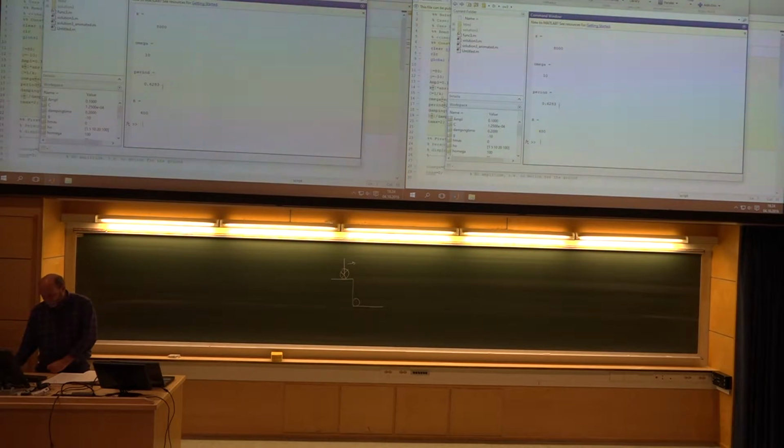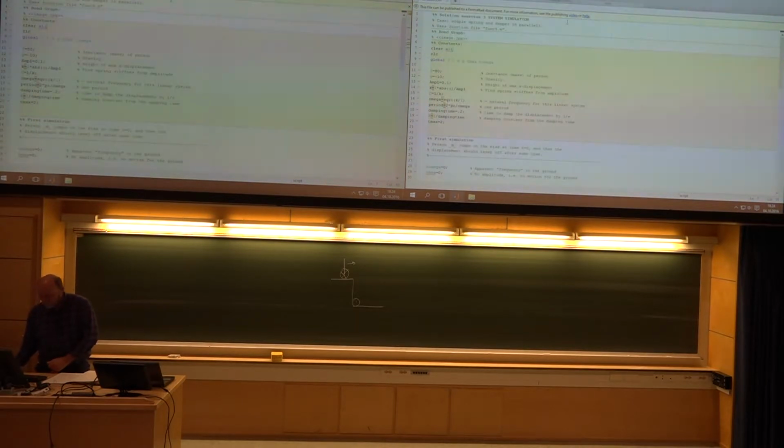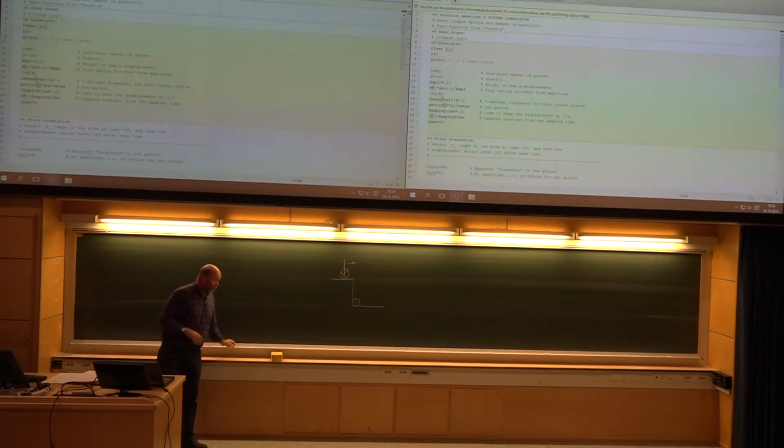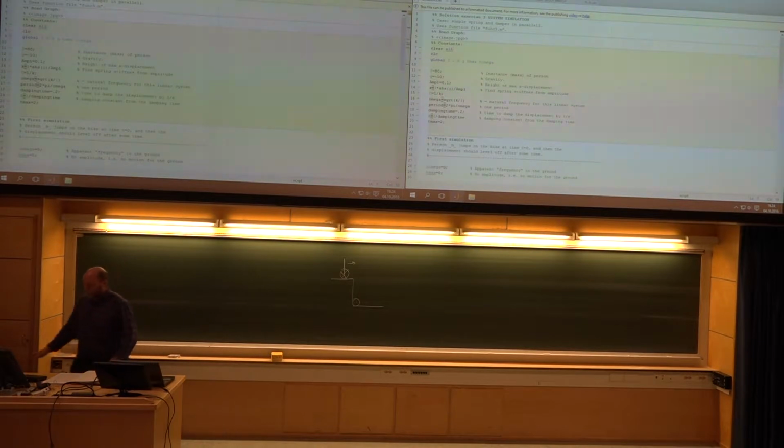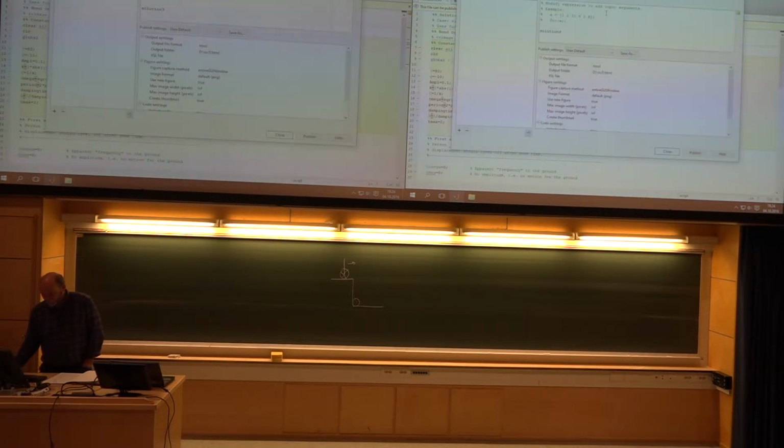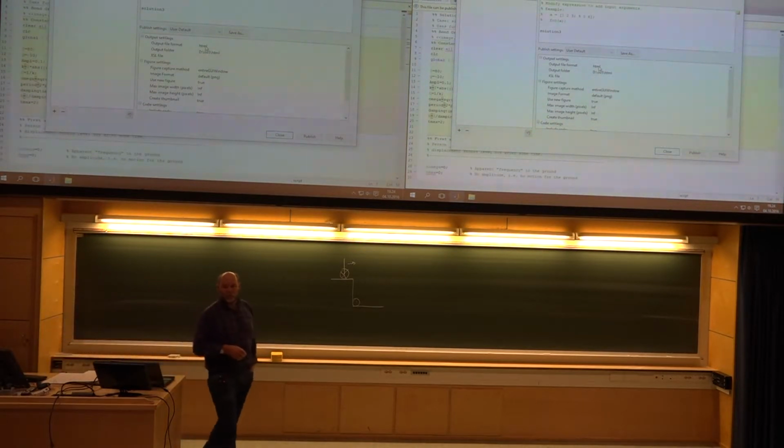It's a little bit of a printout. But now you have an interesting button here. It's called Publish. That's where you can now generate a report. When you do this, the first thing you have to do is set or edit these options, because the default is going to be a web page, HTML, which you're not interested in.